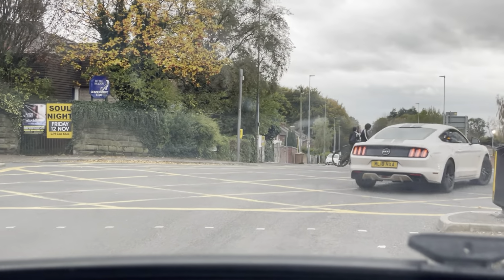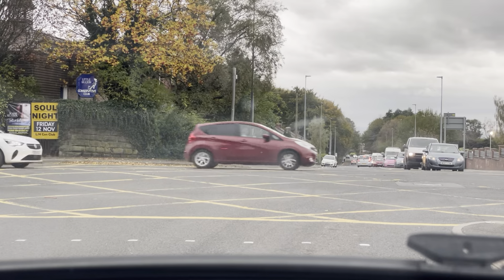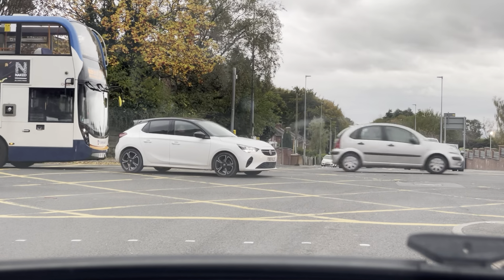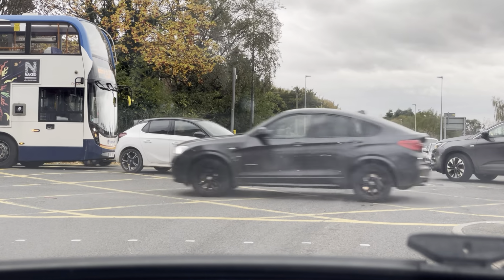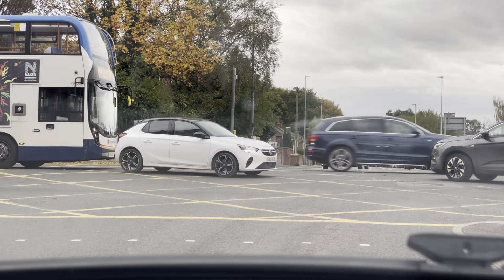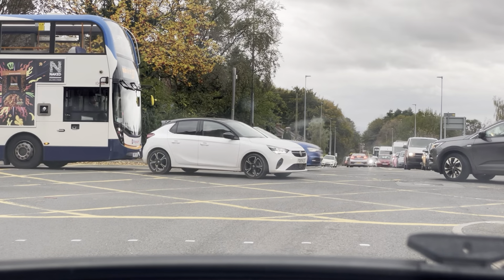So for example, if you are at this junction and you are the second car, like there was a bus and the white car, and the white car already crossed that pedestrian crossing and the traffic light goes red, the bus and white car both went. Same as if you've got one car in front, you are right to join second, but if you are the third one, better to wait this side of the pedestrian crossing. Otherwise you may have no chance to turn right and you will be stuck in a pedestrian crossing and you can fail your test.